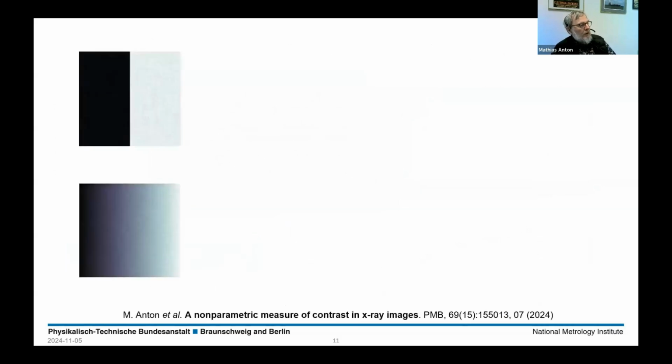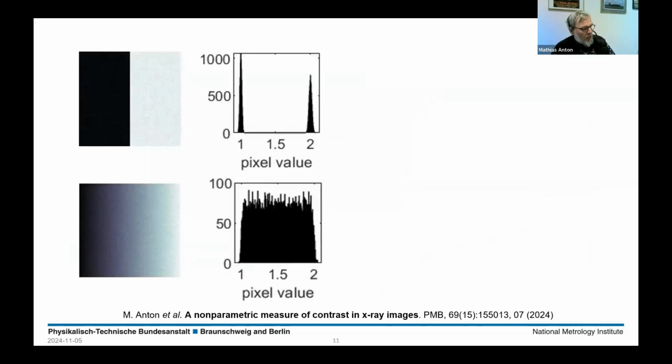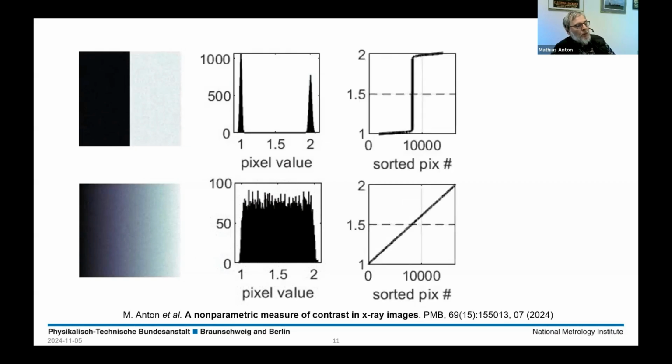Let's look at these two simple examples: a sharp step, and the lower image is a simple ramp. The histograms obviously are different. In the top one, you have these two distinct peaks. Below, you have a continuous histogram. And the corresponding order statistic also looks different. It's a kind of step function in the first case and a simple line in the second one.